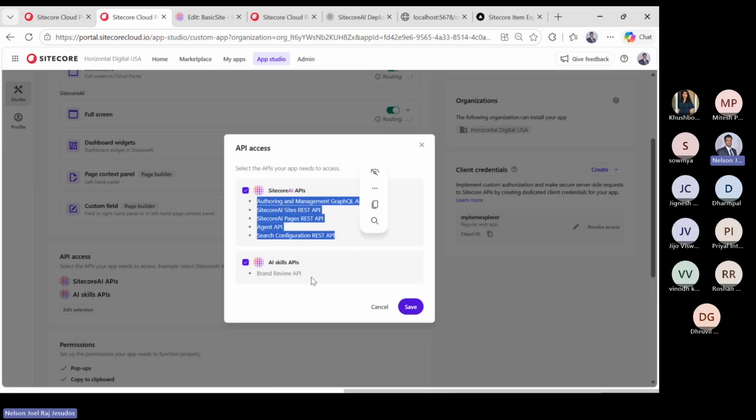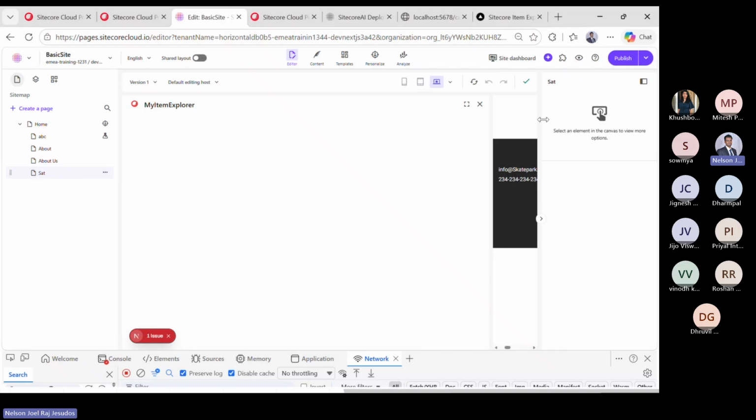Now I have given access to the brand review API. This will give me the brand review. For example, I'm providing content and asking Sitecore AI to tell me whether this particular content is valid based on my brand kit. It will suggest whether it is perfect or not perfect, or else it gives me suggestions as well, something like that.